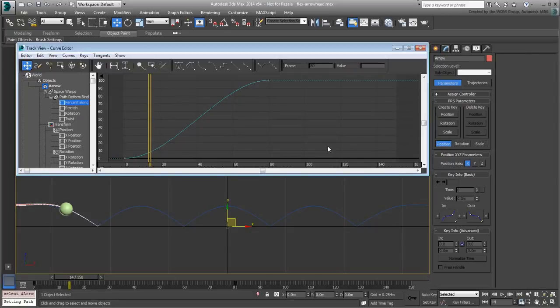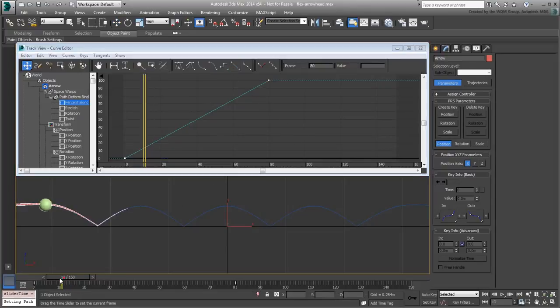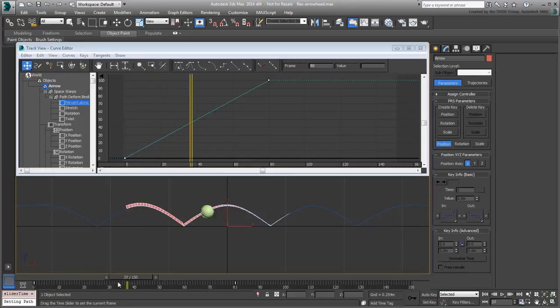Path Constraint defaults to a linear interpolation, whereas Path Deformation works in Bezier mode. In order to sync the two objects, you will use linear interpolation on both. Select the two keys that make the Path Deform Binding curve and set them to linear tangents. Now the two objects travel in sync, but the sphere needs to be relocated to the arrowhead.